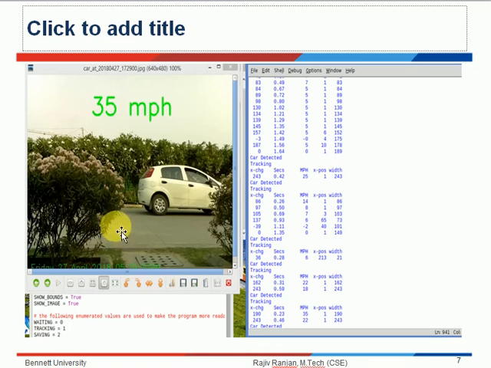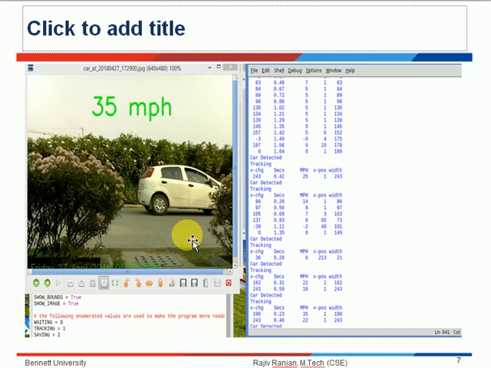Therefore I have put a threshold value like 5 or 10 miles per hour, so that it will only detect the motion of objects moving above the speed of 5 or 10 miles per hour. On the basis of that idea, we can get the speed of this vehicle here, right?